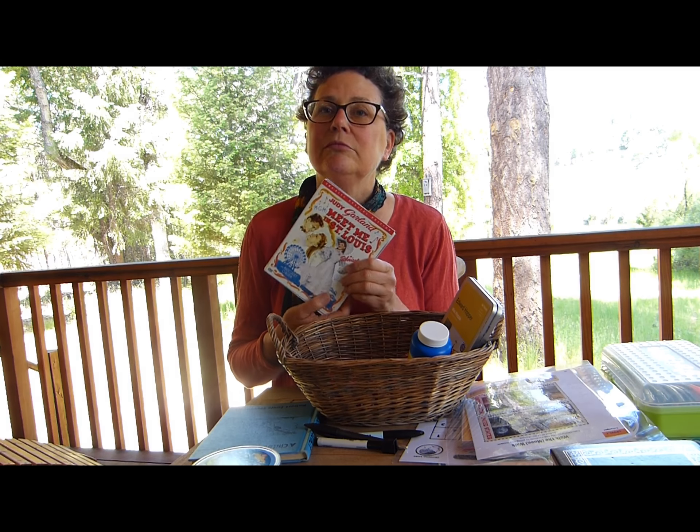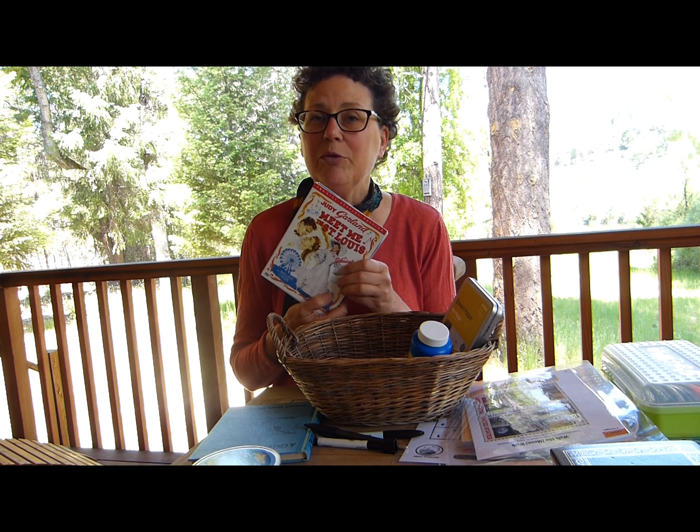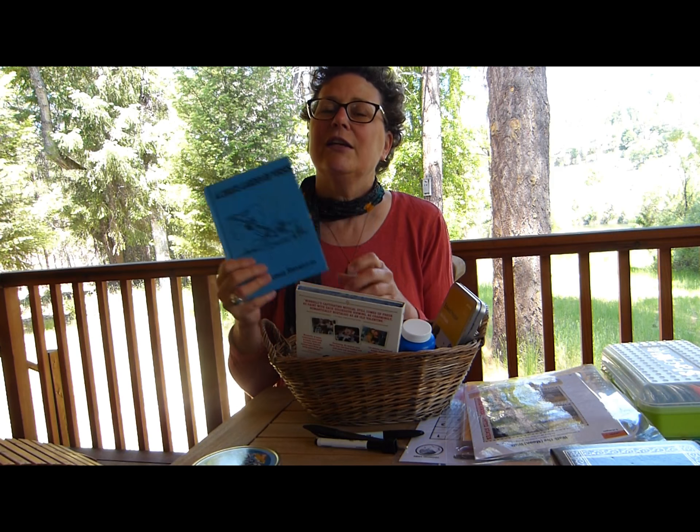You don't want to have too many things in the basket. What about a movie? Pick a movie, pop it in there — it is ready, you don't have to go looking for it. Sometimes a really nice activity to do with someone, and it is also very soothing and very calming, is to read. Is there a favorite book? Is there something you can hand over, give to someone, read together, or have them read to you? Pop that in the activity basket and it is ready for you.